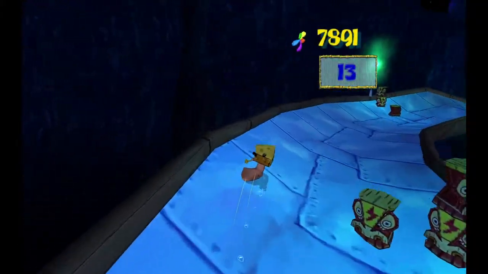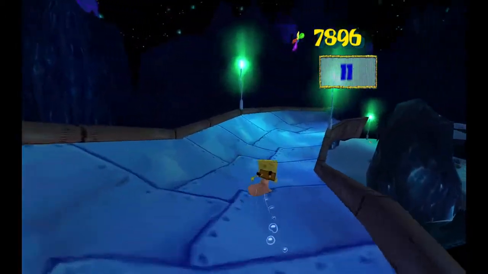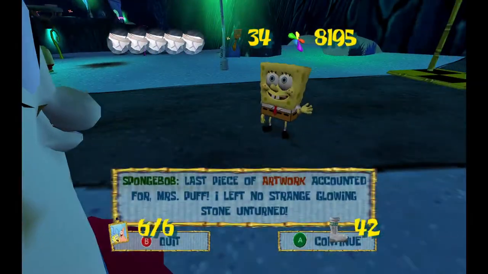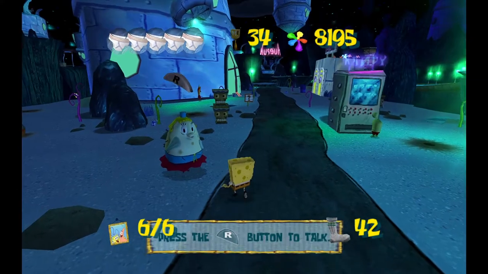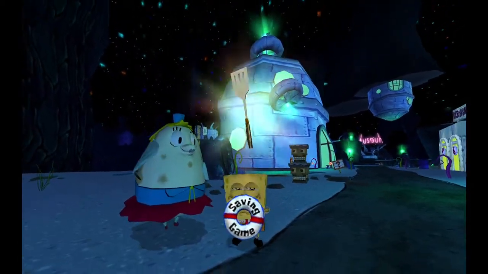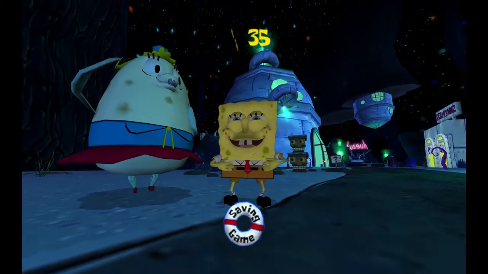We do another slide for another golden spatula reward, and we collected all the artwork of SpongeBob and Patrick so we can turn it into Mrs. Puff. And she gives us a golden spatula, so we'll just grab that and get out of here.